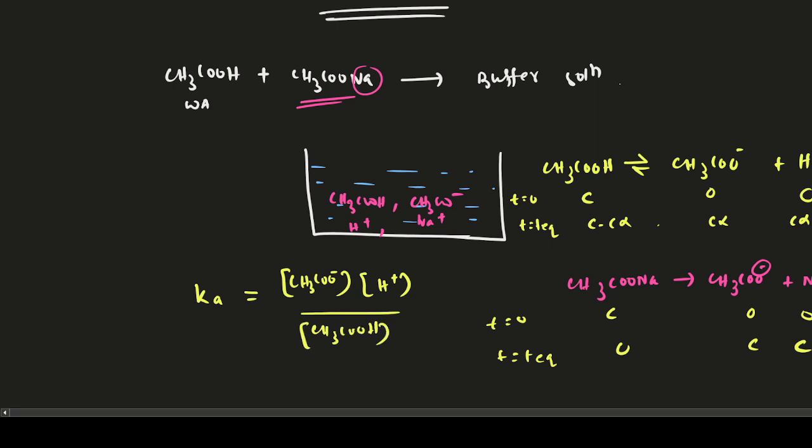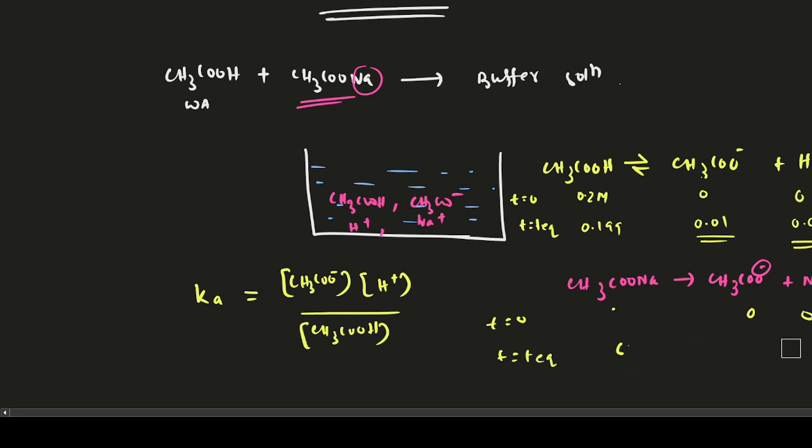Or I can put in the values so that it will be clearly understood. So instead of that, let me put the values. If I say this is 0.2 molar, with 0, 0 initially, and since it is a weak electrolyte, only less than 5% will dissociate. So let's say the dissociated amount is 0.01, so this will be left as 0.199. So a very small amount will dissociate into H plus and CH3COO minus.